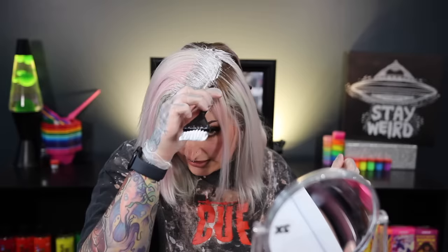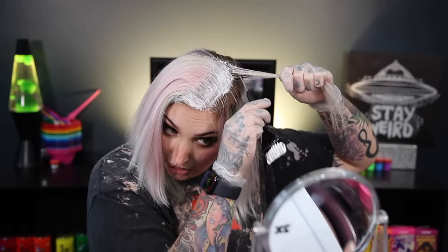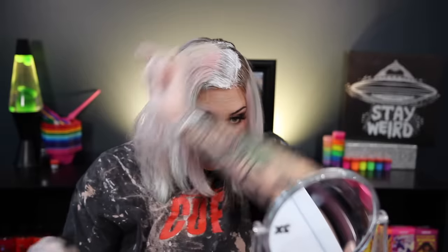And today, we are not messing around with the processing time. I'm gonna be letting this process the amount of time it needs to process for it to be like almost white. Like, I am not going to rinse it early. Whenever I bleach my roots, I feel like I panic, you know? Like, I'm like, oh, my hair's gonna fall out, it's gonna fry off. So like, I instinctively rinse it out. But as I learned last time, rinsing your hair out before it's ready to be rinsed out only makes it so that way you have to bleach your hair again, and that creates even more damage. So today we will be processing a good amount of time, probably 40, 45 minutes, somewhere along in there.